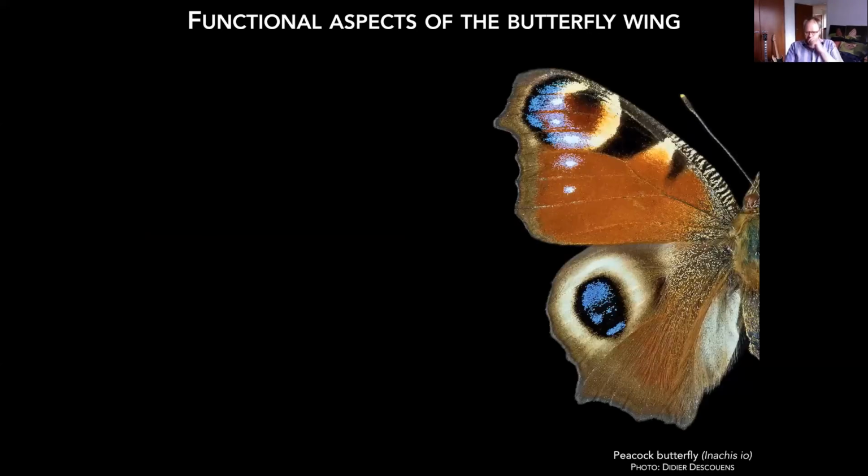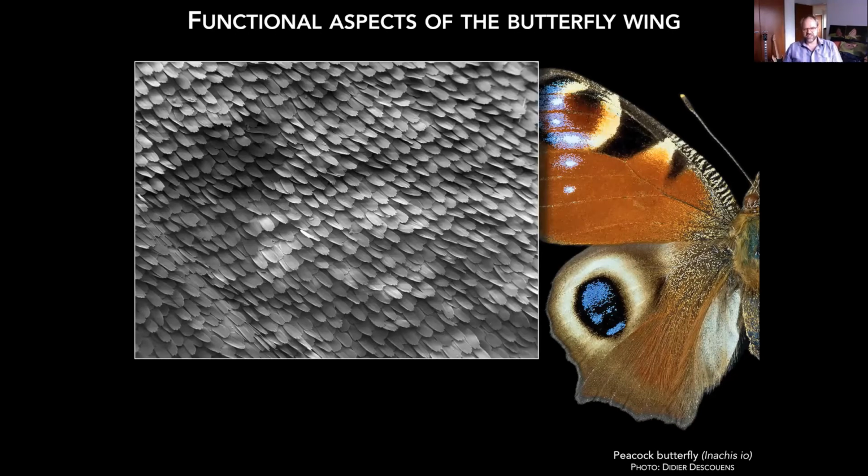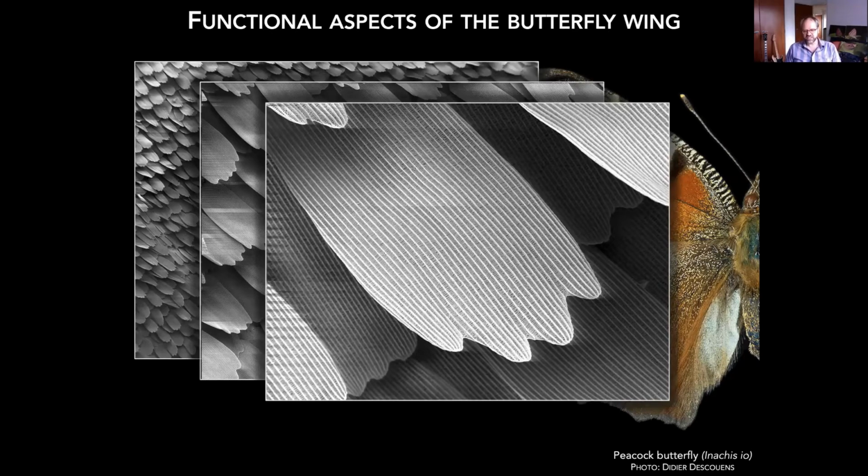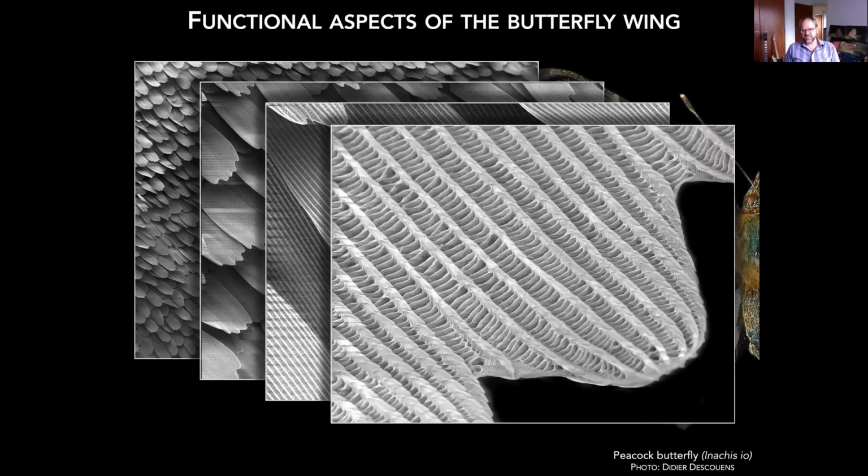But if we look a little bit more in detail, I'm sorry, this example is a European butterfly, the peacock butterfly. If we use a scanning electron microscope to see how a butterfly wing really looks, you will notice these scales that look almost like roof tiles on a tile roof. If we move in a bit closer, you can see that the scales have textures. If we move even closer, you can see there's even more hidden in the details. At this level, you can see that these are incredibly intricate structures, and sometimes these structures are so fine that they themselves can break wavelengths of light beams to get the colors we are seeing.